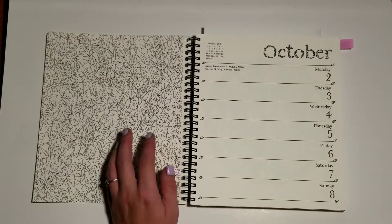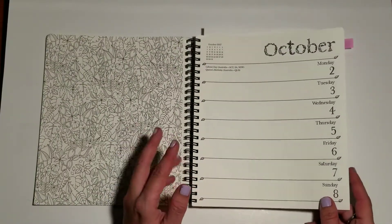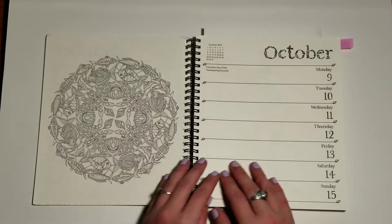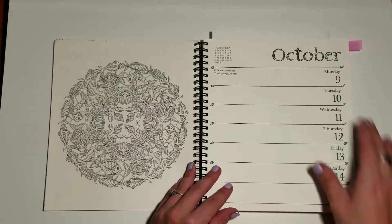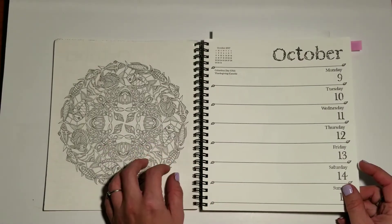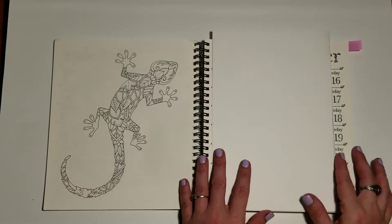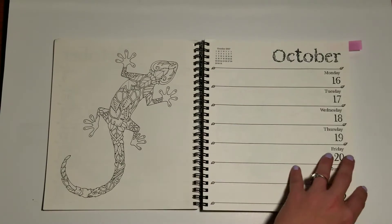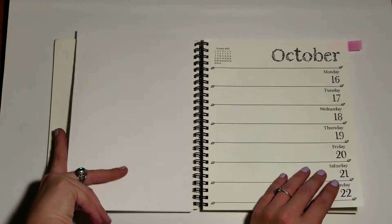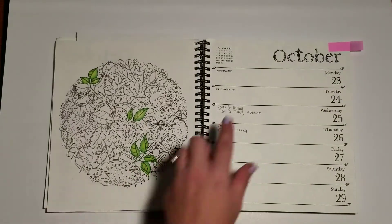This is going to be interesting. I color when I wake up in the morning — I get my cup of coffee, sit down, turn on any YouTube videos I missed from my favorites the day before, and I'll color for about an hour before I do anything else. It helps me wake up and start my day off on the right foot. These images you get to color across the entire week just made my day. I squealed a little — I'm coloring the image on the other side of this, which is why there's cardstock in there.